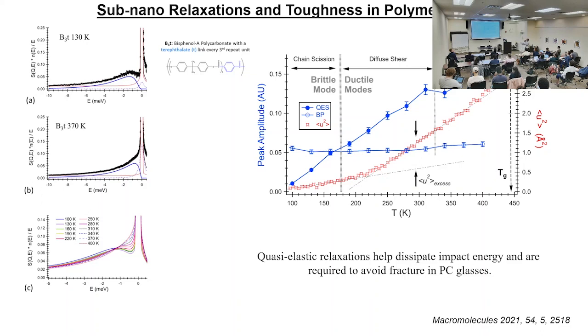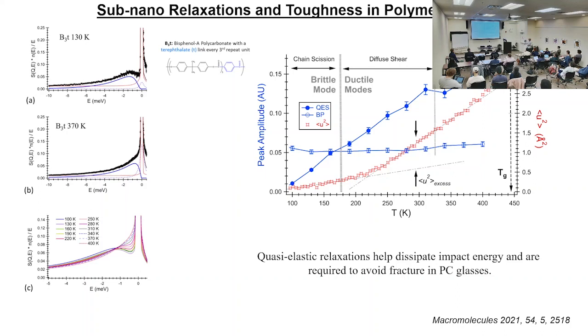Now if you go to higher temperatures, you can clearly see that the boson peak is still there, but now you have a standard quasi-elastic broadening because of relaxations. So we have two processes, the boson peak and quasi-elastic relaxations, and we can model them appropriately with different models. Here we are looking at peak amplitude. Peak amplitude means how strong a process is as a function of temperature. You can clearly see that the boson peak retains the same intensity over the entire temperature range, right? But quasi-elastic relaxations grow as a function of temperature.